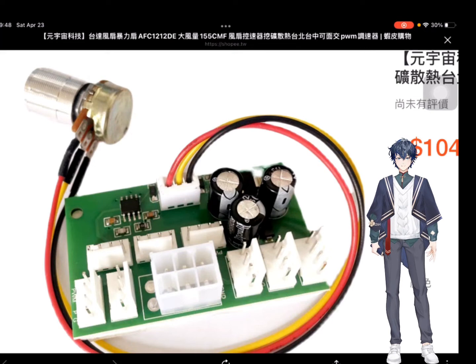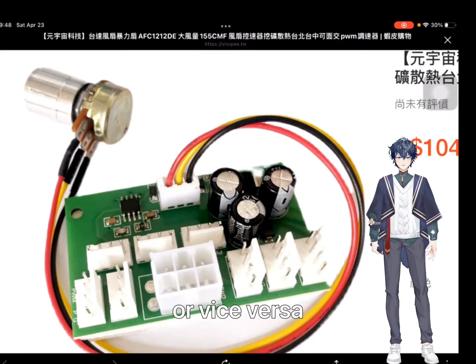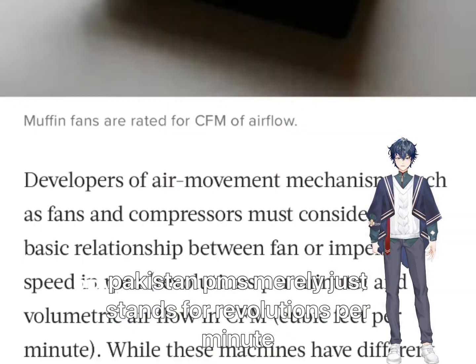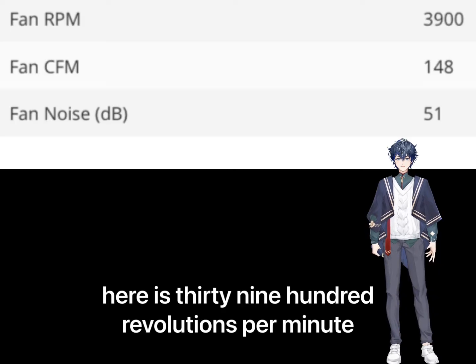And this way, if you want the fans to go at a faster speed, then you can make this happen here, or vice versa, make it slower. RPM merely just stands for revolutions per minute. So you can see here the indication on the item is 3,900 revolutions per minute.